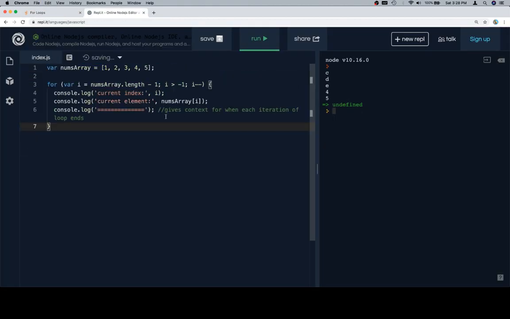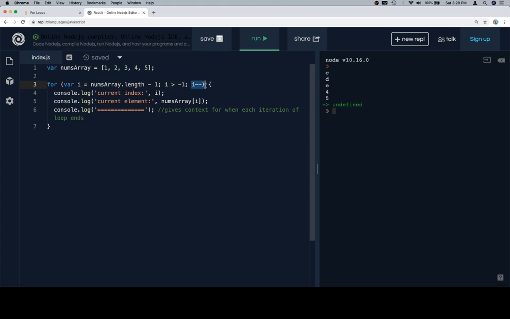Something that we can do, if you think about the way that we're building a for loop, is just build it in reverse. So the first step would be to, rather than starting i at 0, start at the length of the array minus 1, which will by definition be the last index in the array in question. We're going to make sure that i remains greater than negative 1, which means that i is going to decrement each time until it gets to 0. Once it gets to negative 1, this condition is going to evaluate to false, which will end the loop.